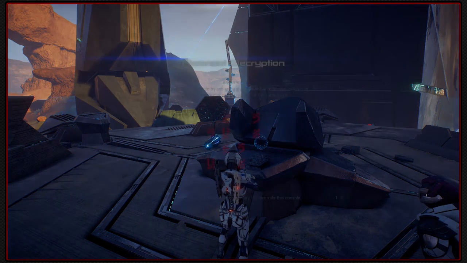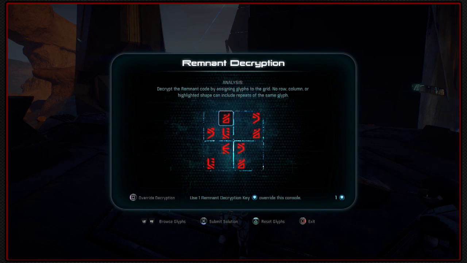Let's get the monolith going and engage in a puzzle. Remnant decryption. Decrypt the Remnant code by assigning glyphs to the grid. No row, column, or highlighted shape can include repeats of the same glyph. So Sudoku then, pretty much. That's correct, that's correct there, so that's all one symbol. Easiest to get this symbol first, of course.